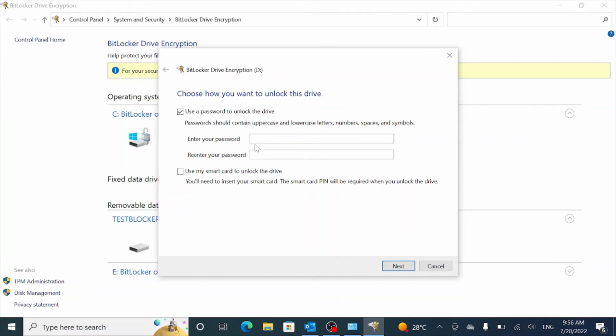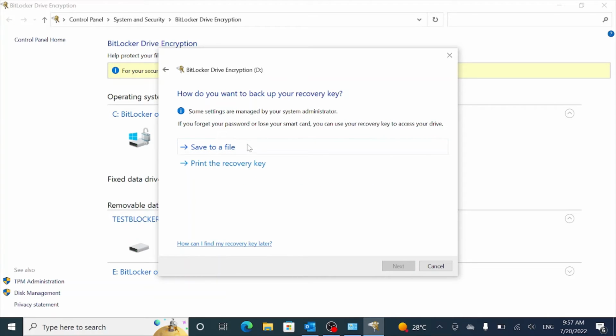and so now I can enter password. So there are some password rules which you can see here. Lowercase letters, numbers, spaces, and symbols. It doesn't say how long the password should be. So I'm going to use a standard password I use for many, which includes upper and lowercase letters, symbols, so on. So I have my password, and I go next.